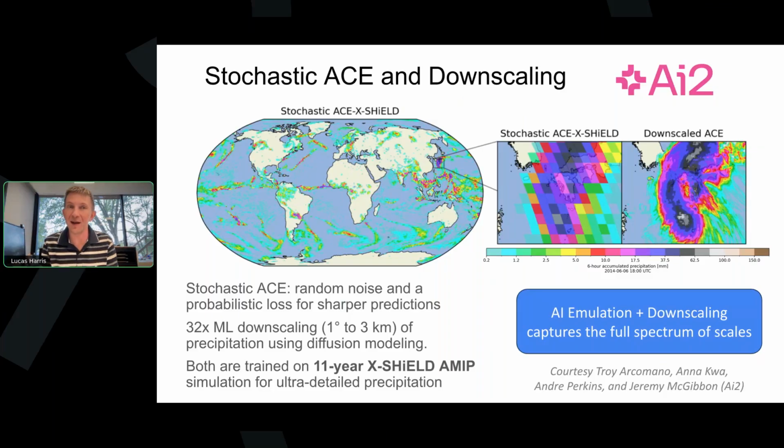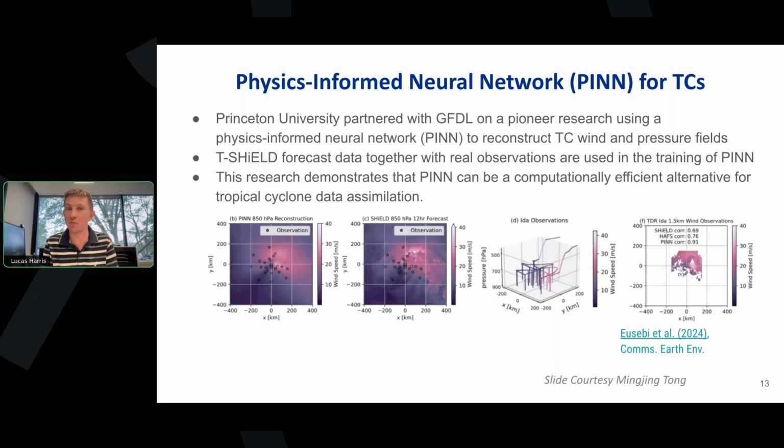Shifting gears a little bit, something else you can do with machine learning is physics-informed neural networks. We had a professor here at Princeton, Qingyao Lai, now at Stanford, but she was working with an undergraduate Princeton University student working with SHiELD data, specifically 3 kilometer T-SHiELD. What they did is they used a physics-informed neural network, a physically constrained machine learning model, that would then train on 3 kilometer T-SHiELD hurricane simulations. And then you could apply that to observed flight level and dropsonde data to reconstruct an entire tropical cyclone vortex, in this case, Hurricane Ida.